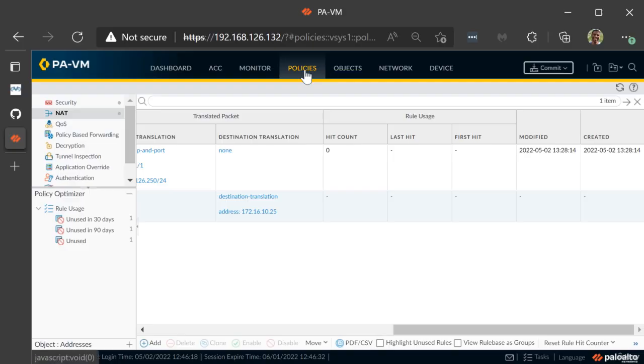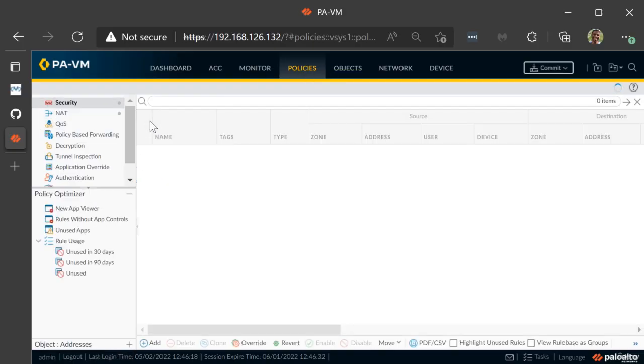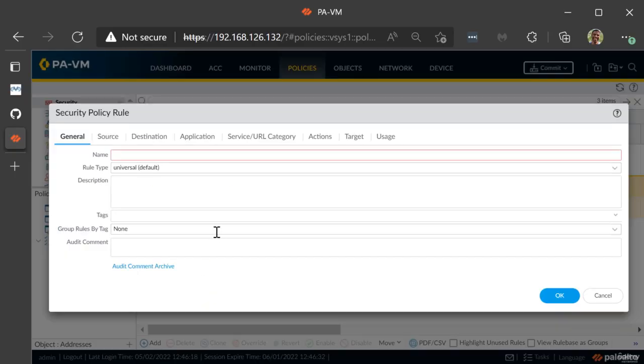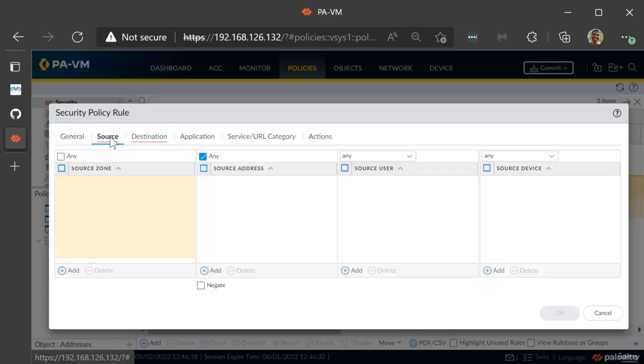Then we can go to policies, security, and we'll create a new one. So we have the allow everything, but we're going to create another one. We'll call this one outside to DMZ. Okay, now we'll go to source. The source zone is going to be the WAN.